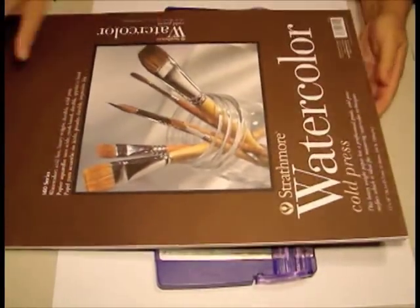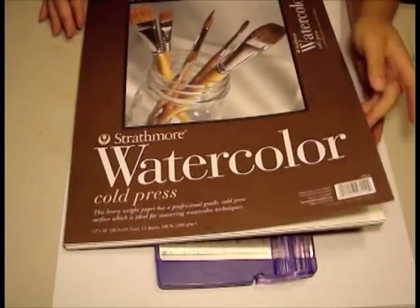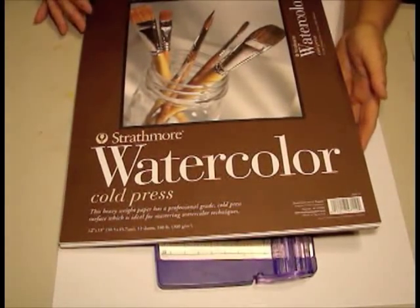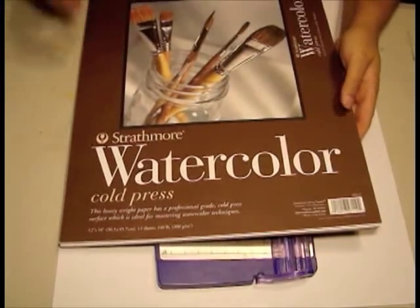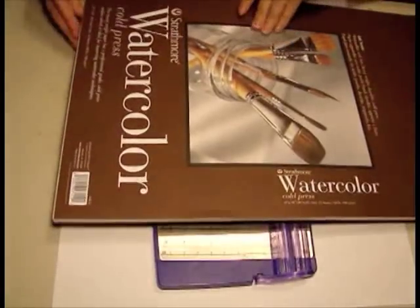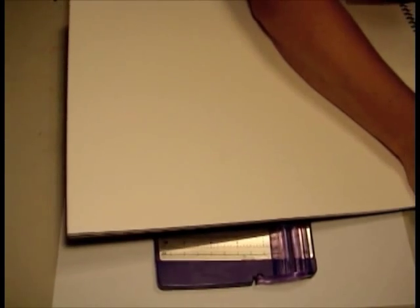So what I'm going to do is use this watercolor paper that I got on sale. It was actually a buy one, get one free, so I got this pad for free because I've already used the other one for my art journal page. I'm just going to tear one of these pages out, and then I'm going to cut it down into the cards.